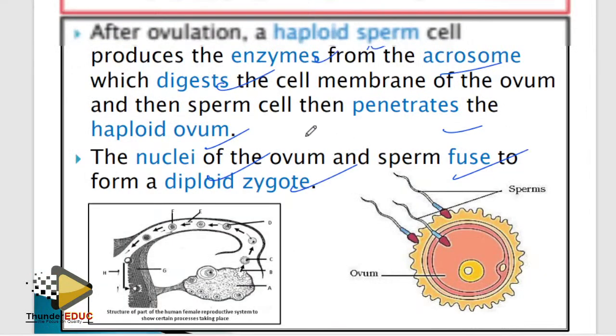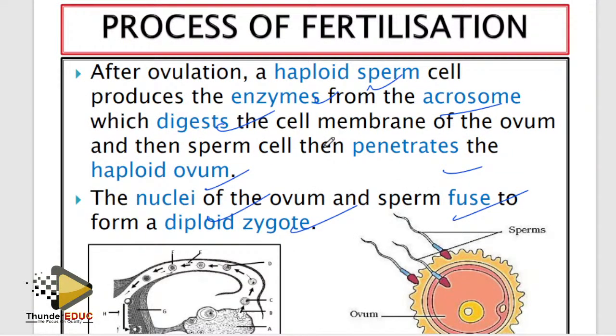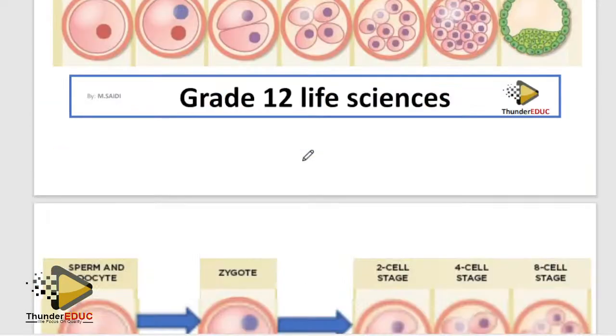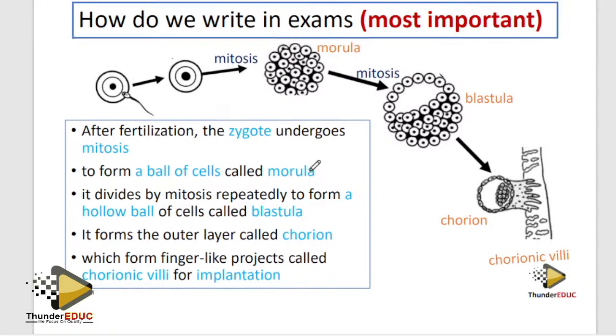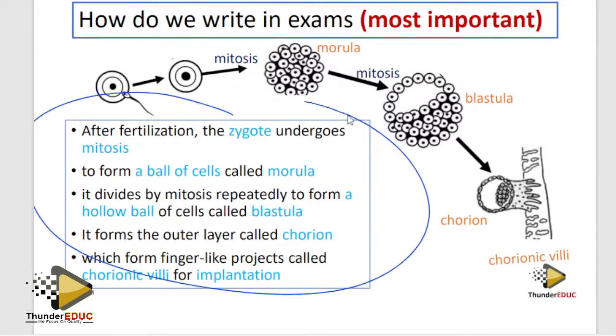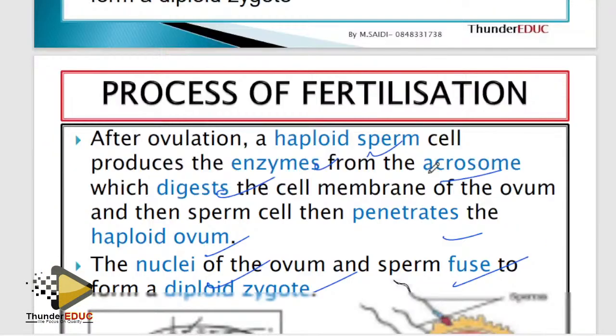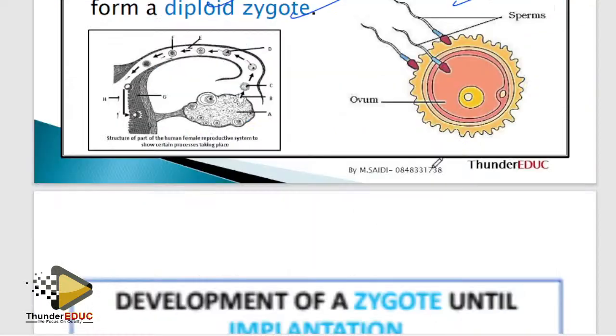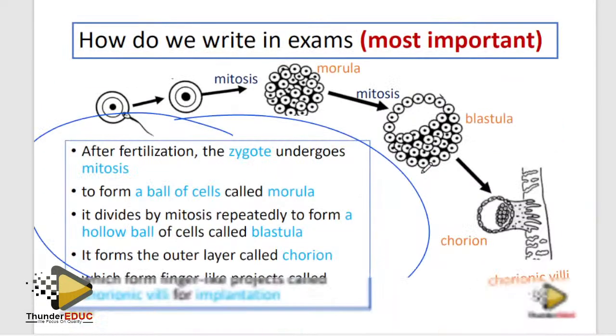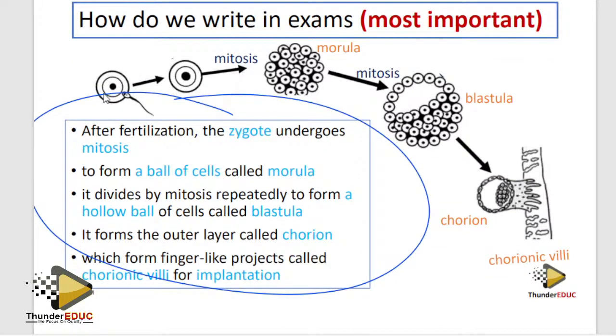So fertilization is cool now, guys. Make sure that you get it. This is where the problem comes from. When they bring 6 marks here and you see someone failing to get it. When they ask you to explain what happens after fertilization, please don't include the process of fertilization. Don't talk about the sperm and the enzyme on the sperm. They didn't ask you that. They said explain the development of the zygote until implantation. You're wasting time.